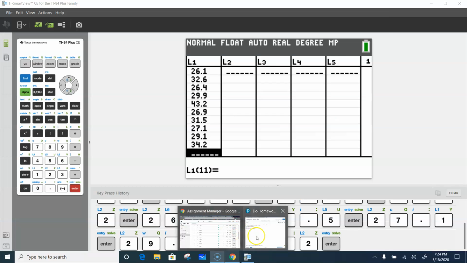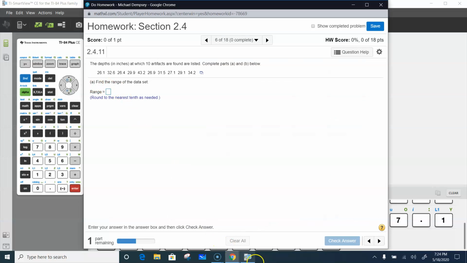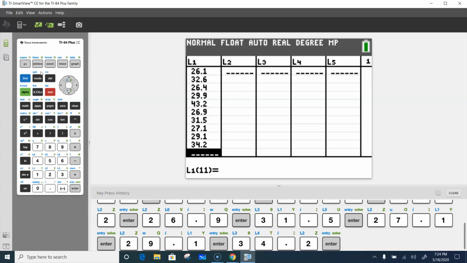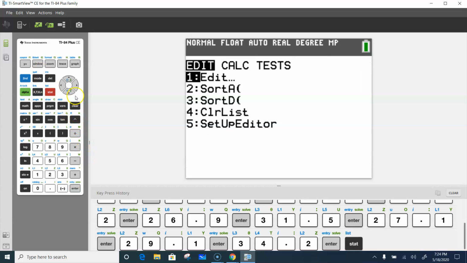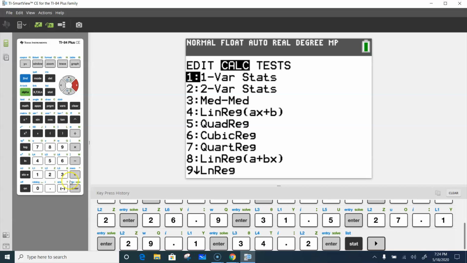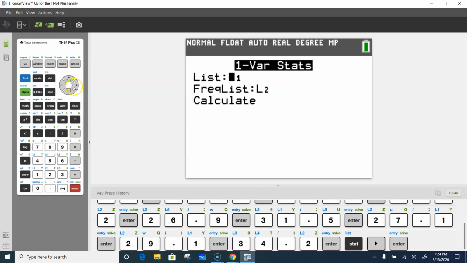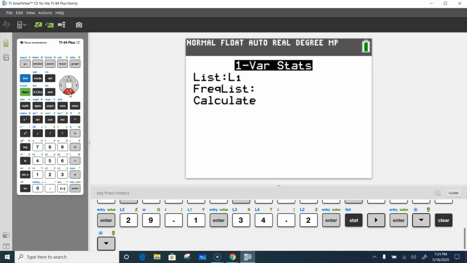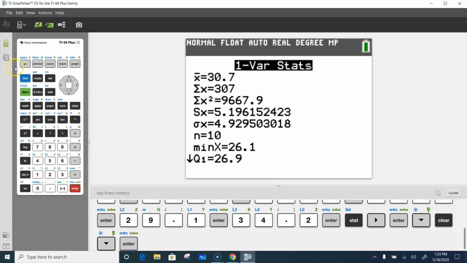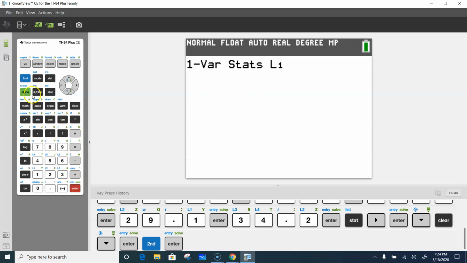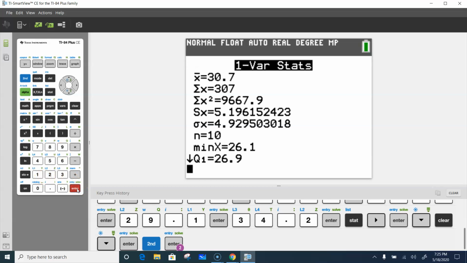So the calculator won't straight away give me the range. We're going to use our one variable stats. We go to Stat, and now that we have already put our list in, we can go to Calculate. So I can calculate one variable stats. This time I don't want that frequency list. If you remember previously, we were doing a weighted mean problem. So usually that frequency list is going to be blank, or you could put the number 1 there if you get this screen. If not, then you should just get a screen that looks like this. One variable stats. You just tell the calculator second and the number 1, so the calculator knows the list that you want the stats for is in L1.